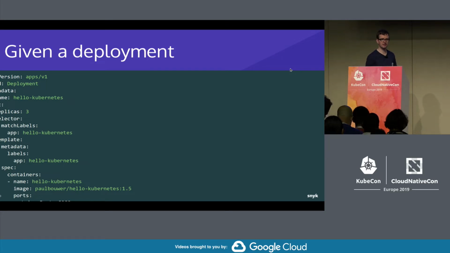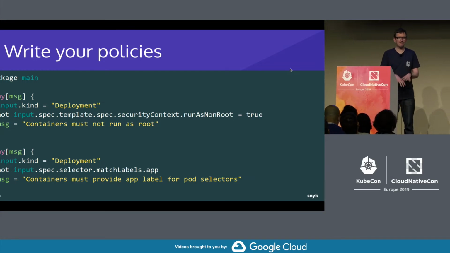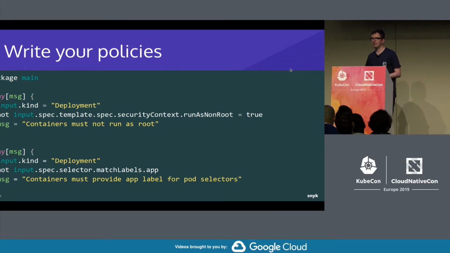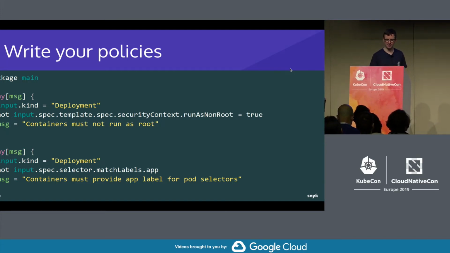So the basic gist is, well, in a Kubernetes context at least, given a deployment or any other Kubernetes manifest, but we'll start with a deployment for now, we can write policies about that deployment. Maybe it's specific to one namespace. Maybe it's specific to your organization. Maybe it's specific to a specific cluster. Whatever it is, we can write policies using Open Policy Agent, and this is Rego code. If you think about that in the context of multiple teams using multiple clusters in your organization, you want to have that conversation about what are the practices we all follow. This is a way of describing those in code and then enforcing them at many different places.